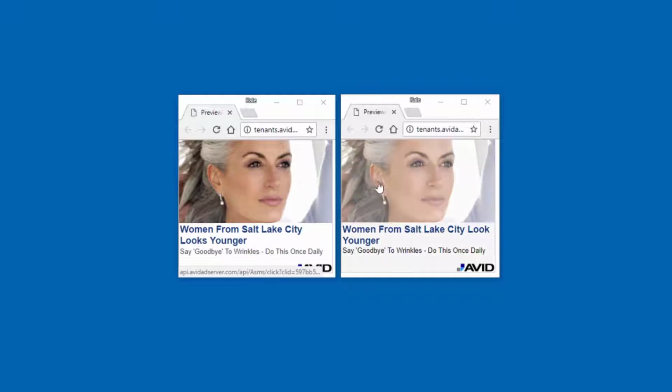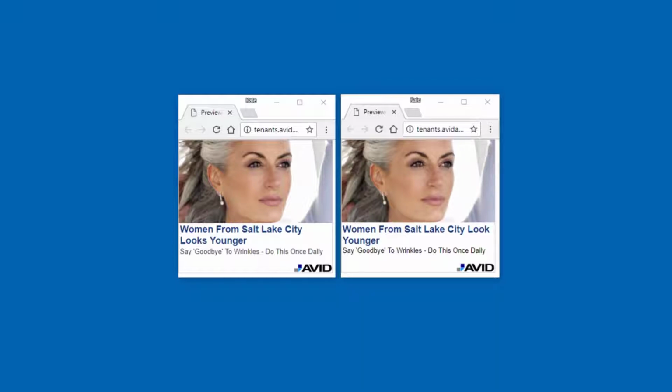Now when we hover over the HTML ad, the image changes opacity. An underline feature appears under the title, and the background turns light gray. These effects are easy to code into an ad server, and while they seem like tiny effects, they have a huge impact on CTR and conversion rate. So, the bottom line is stop using static image ads.